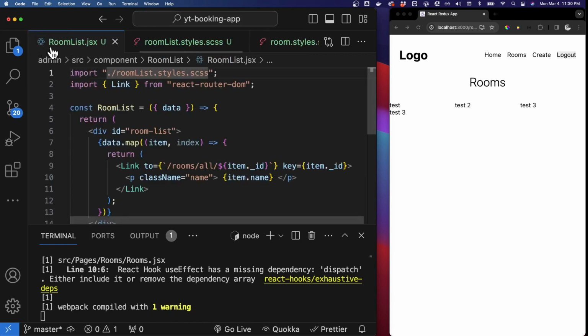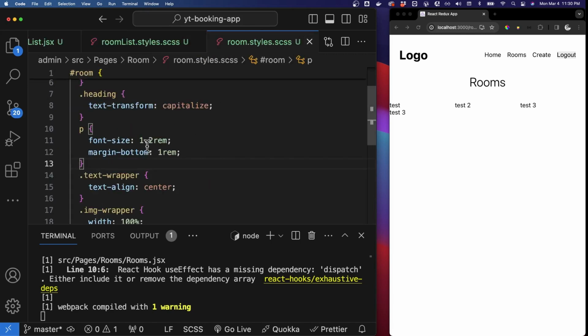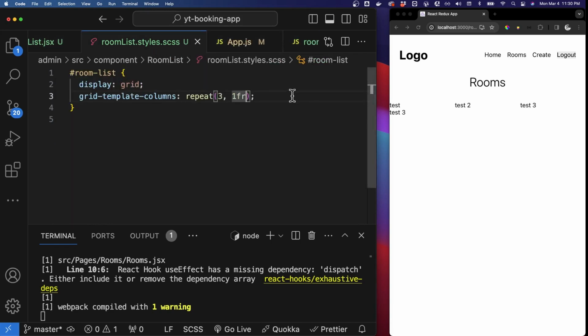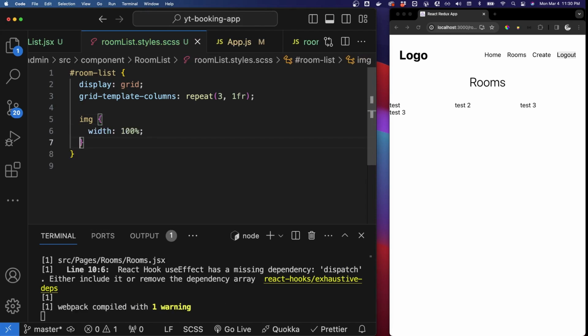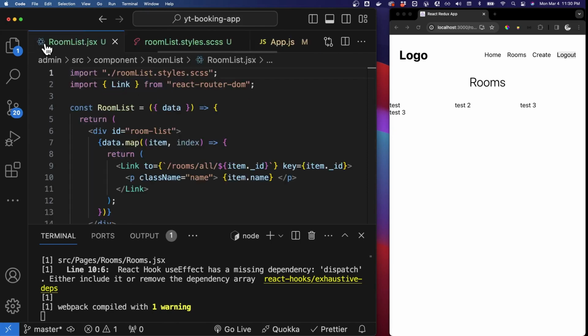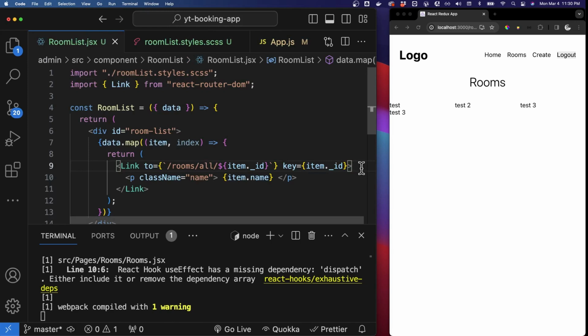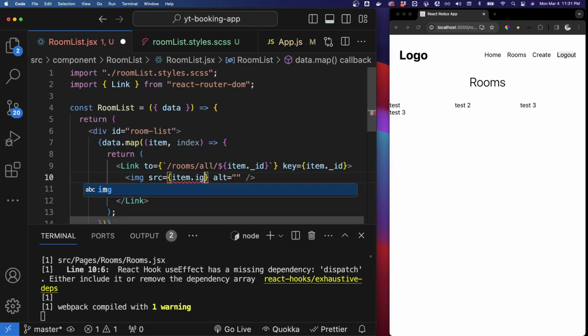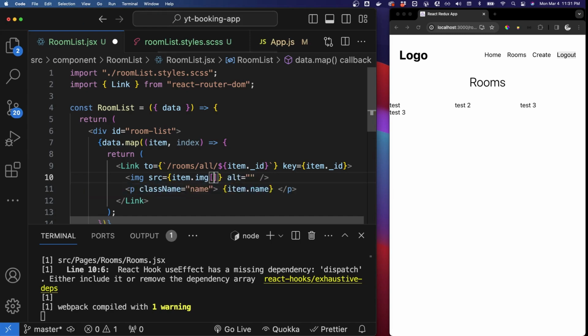So for now, let's do img with 100%. Like that. So in here, I'd like to bring in an image tag. And then the source will be the item.img, the first one.